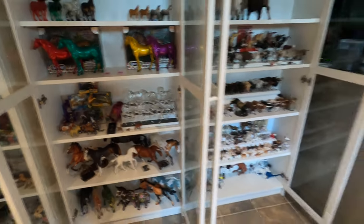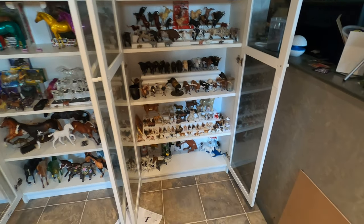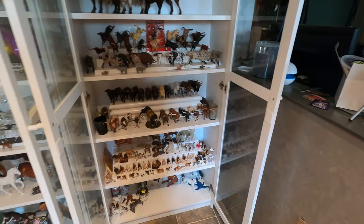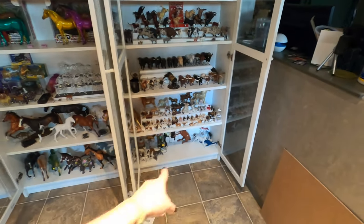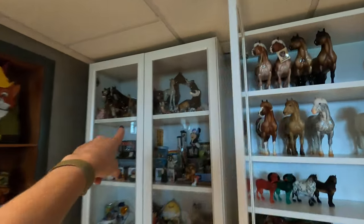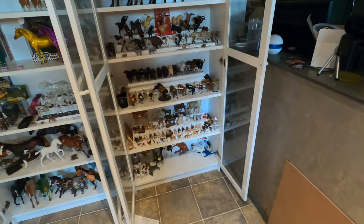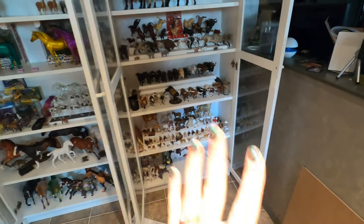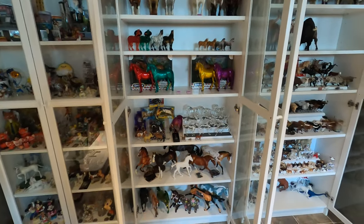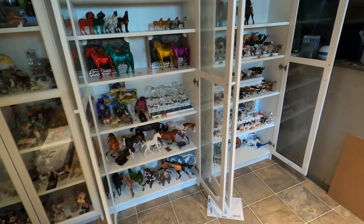Now it's on to these bottom shelves. I'm not sure what I'm gonna do yet — I don't really want to touch that. I could move these up but I just don't want to move clinkies that much. So I'll probably take all those out and get all the horse clinkies and ferret clinkies — whatever these clinkies are — and put them on the bottom there, so it kind of keeps the clinkies together. Maybe eventually I could add another shelf in there, but I don't think I need that just yet. I'm gonna try and get one more in this cabinet because I'd like to get my models all organized.